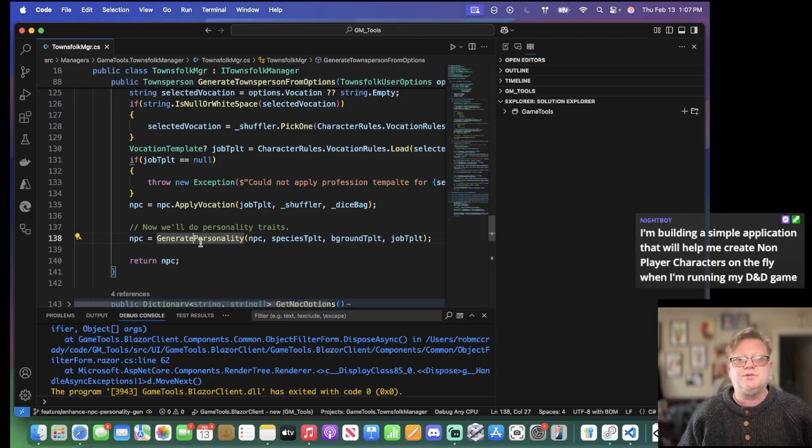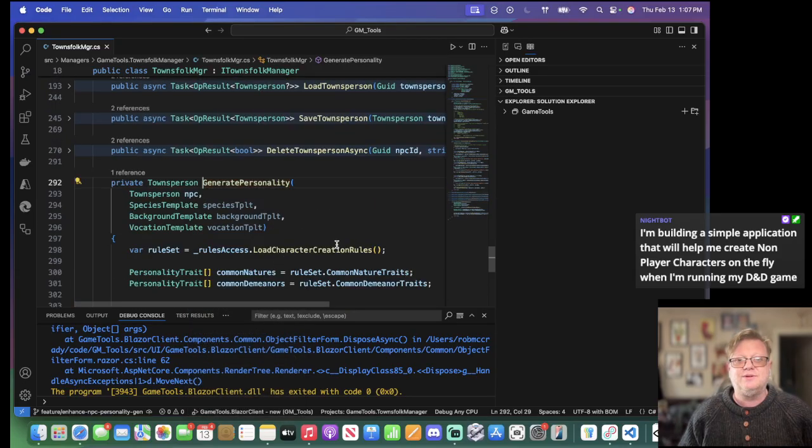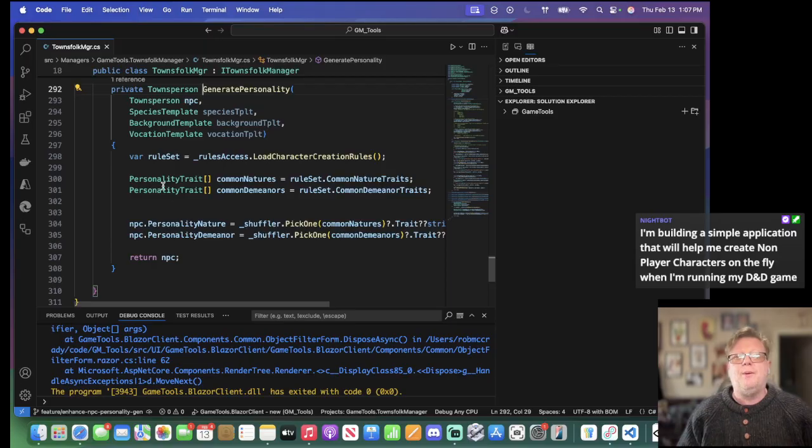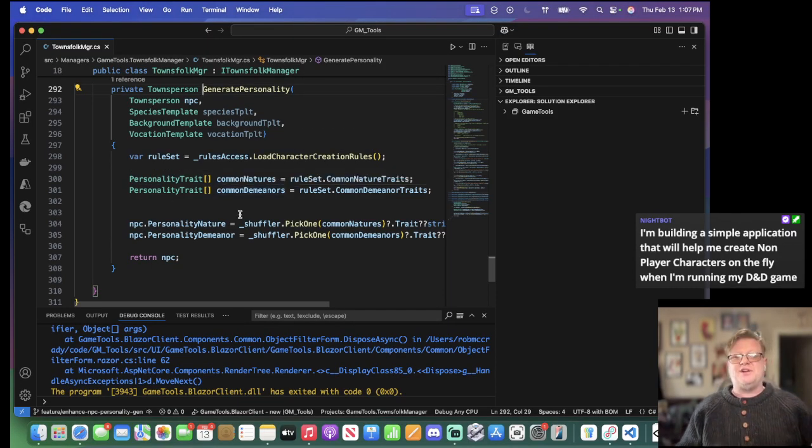And I'm going to use all of those to pick a personality trait that represents the NPC's underlying nature, and then another one that picks their demeanor. And I'm going to have different lists for each.